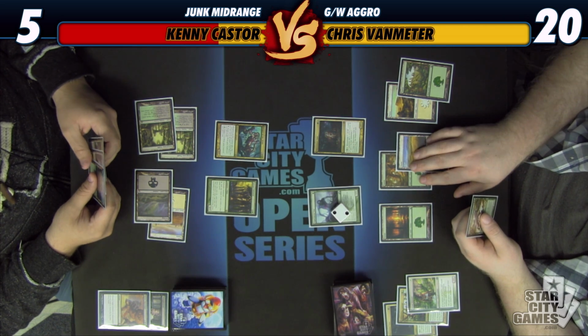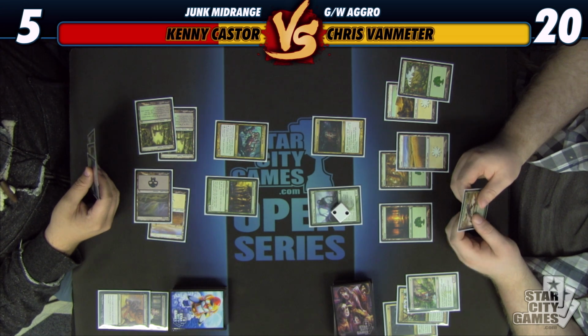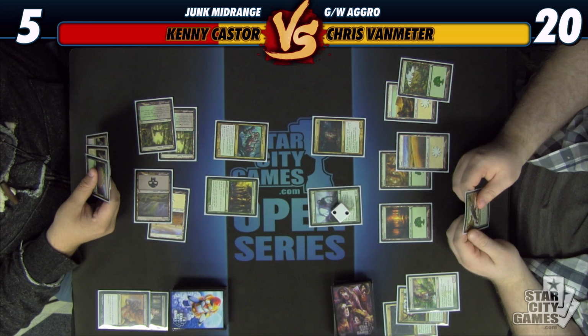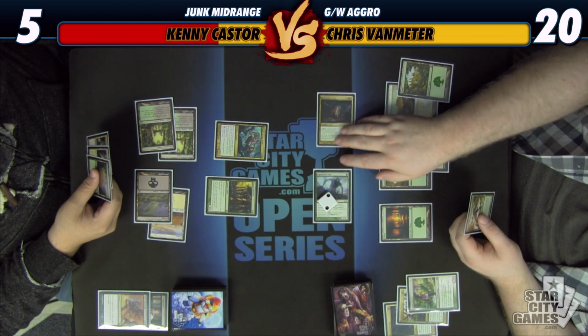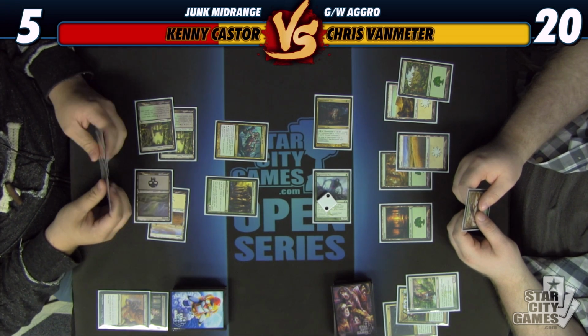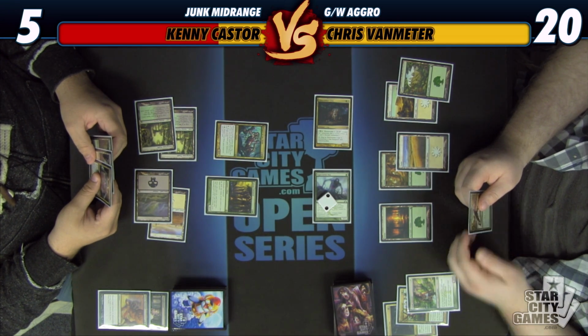And then at this point we can monstrous the lion so it doesn't die from his death touch. Well, I guess it wouldn't die in general. I think we're just going to attack with both of our creatures. So we're definitely attacking here, and what we do is going to depend on how he blocks.